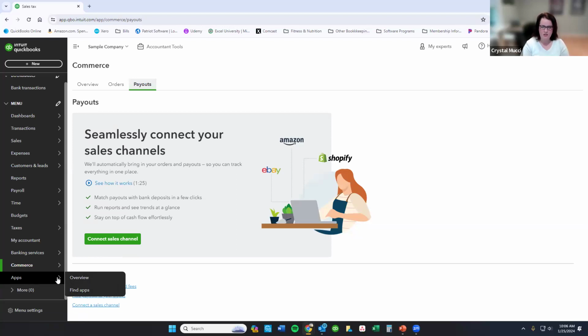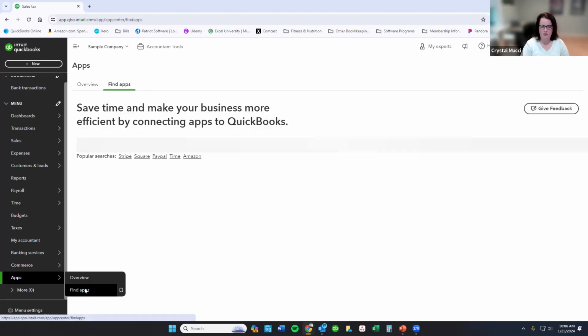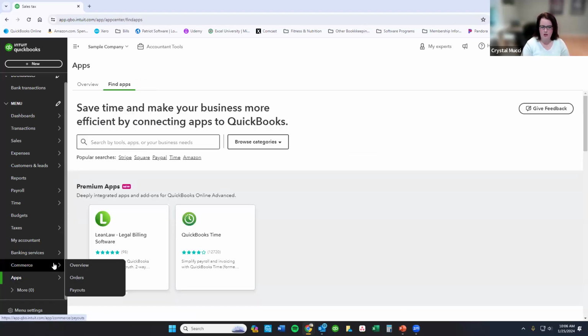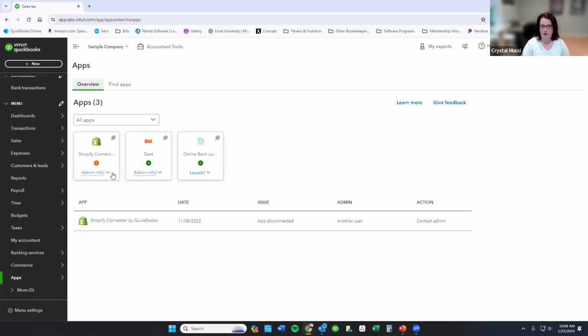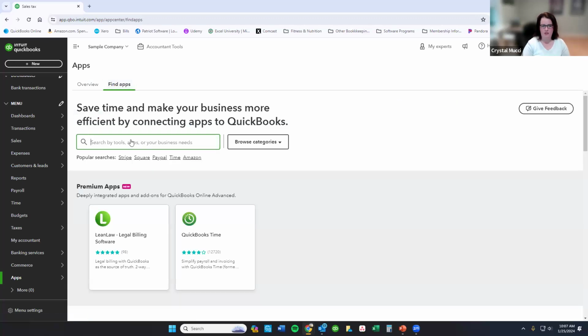And then somebody last time was asking how to add these apps or to find them and be able to connect them. You'd find it here in this app center. You can see the apps in this overview, the ones that are connected to your account, and you can click this drop down bar to disconnect it if you need to, or change any of the information. It's not going to let me because this is a sample one. But if you had your login information changed and you had to change your password, you would change it here with your admin information. And if you needed to add a new app, it's where this find app is.